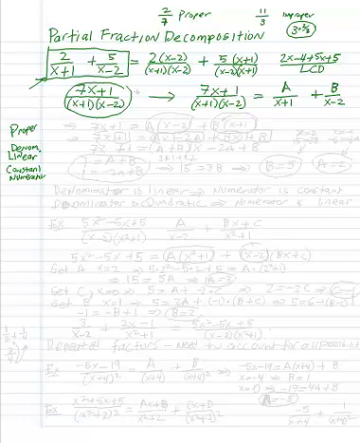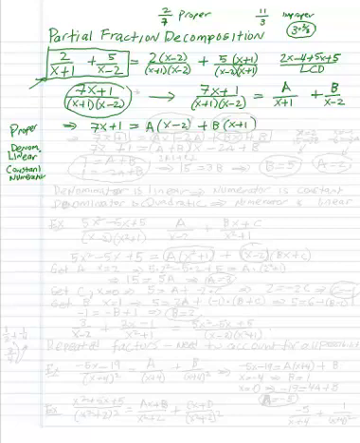And so now it's a matter of figuring out those constants a and b, and the way we're going to do that is by taking that equation and trying to solve that equation for a and b. And in doing so, we're going to multiply both sides by the common denominator. So we're multiplying both sides by the LCD to clear out the fractions. So then we have on the left-hand side 7x plus 1. And on the right-hand side, we have a times x minus 2, and b times an x plus 1.